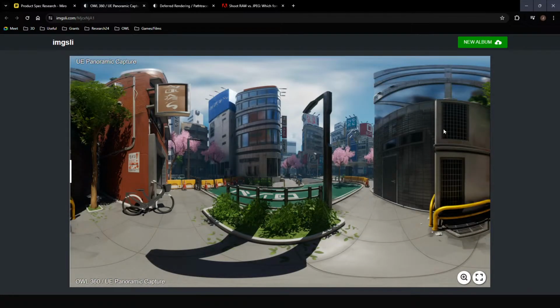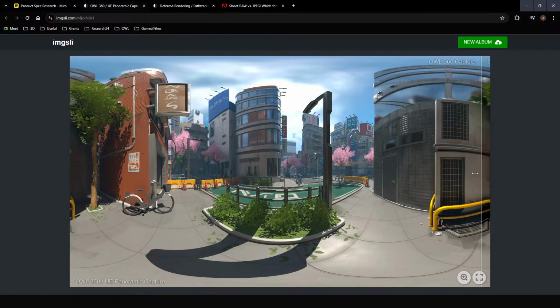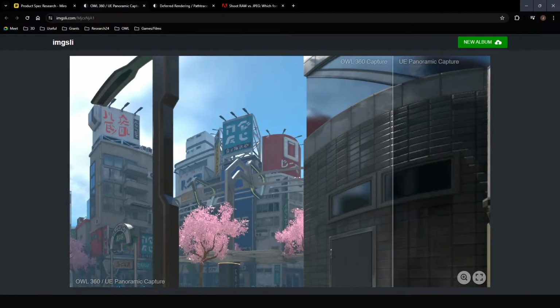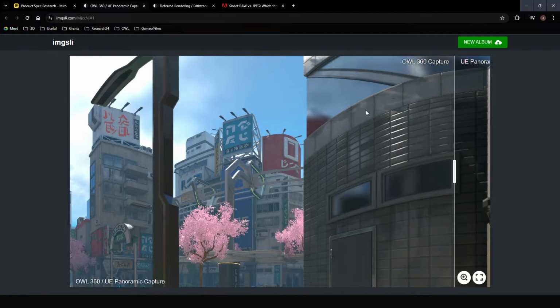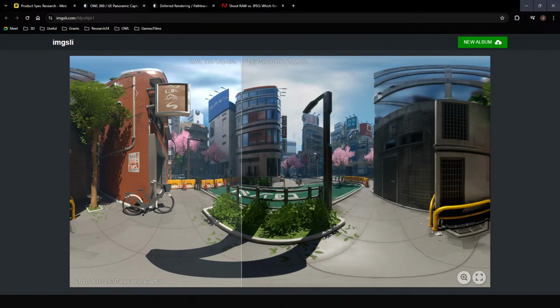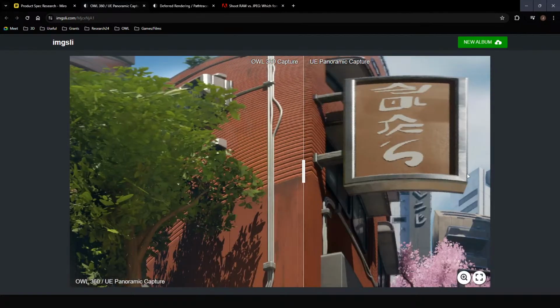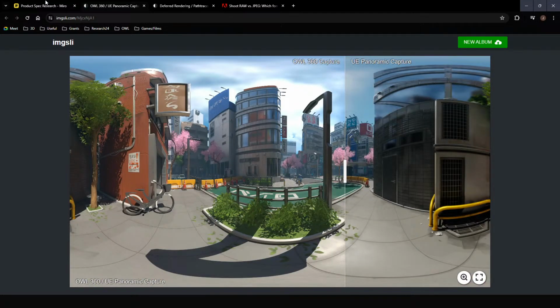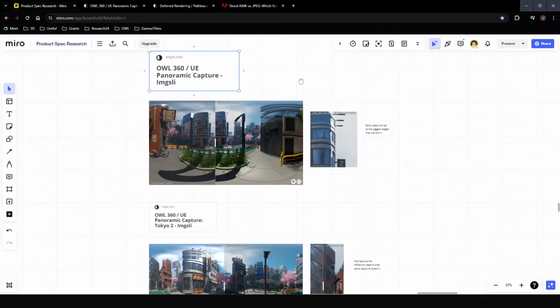Is that a seam? Can't even tell where that is in the image. Ah, here. Yeah, I think that is a seam. Very subtle one. But yeah, it's interesting. Doing these side by sides is really interesting, just to see the differences in the different rendering techniques.